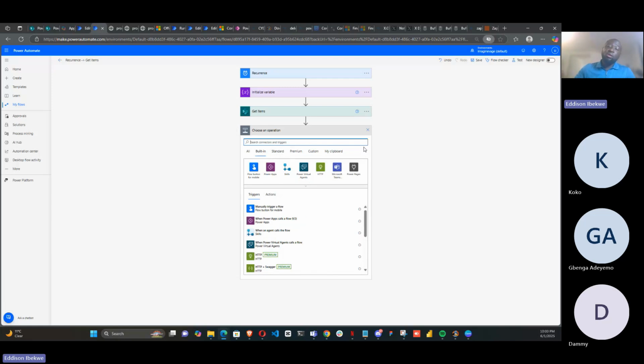But basically, if you find the action that you want here, within that action you can call whatever prompt you've set up in Copilot somewhere. With Copilot, just like ChatGPT, you can create a prompt and say, create a birthday message with some instruction. That prompt you created, you can call it out from Power Automate, and it generates just as if you are inside Copilot. That's basically what I'm talking about.